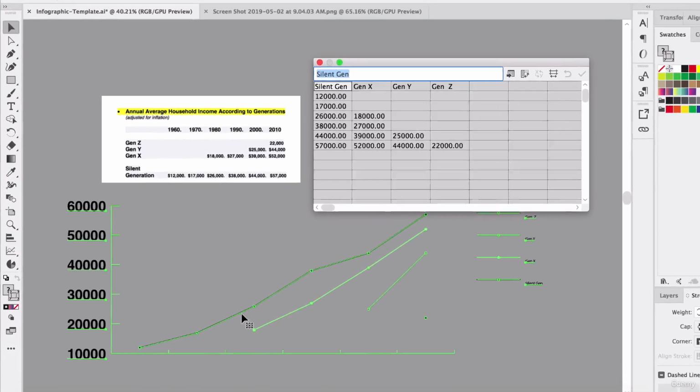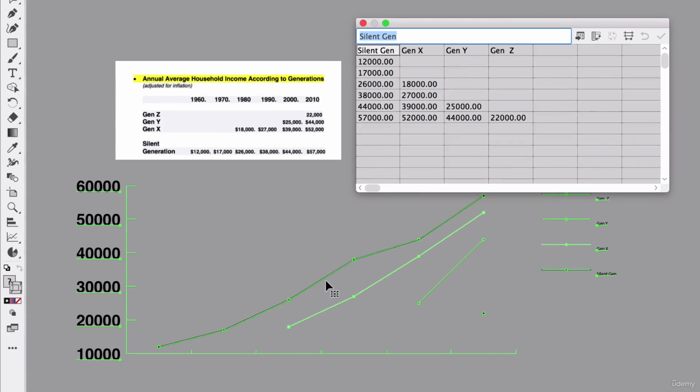So what we're needing to do is get a realistic line graph that goes across the different numbers. Right near here I have them labeled. I have our silent generation, which is the first generation we're doing. We have generation X, generation Y, and generation Z. So I'm putting in all of their data sets. As you know, there's some data sets missing because Gen Z wasn't even born in that first data set. So I just want you to study a little bit how I set this up.